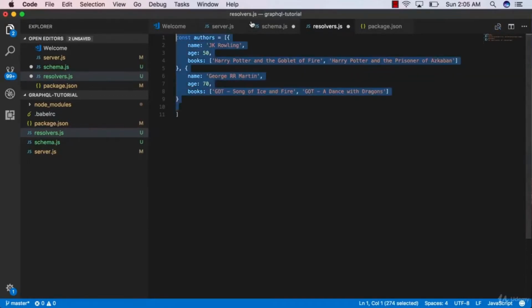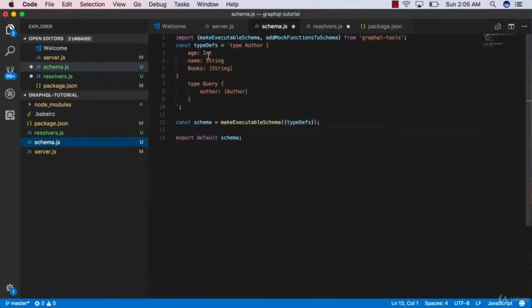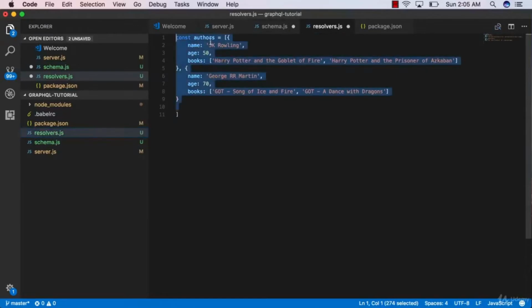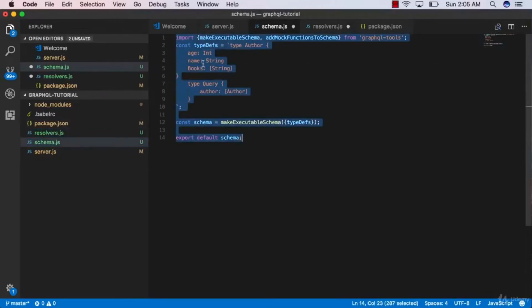All right, notice that the way in which we formatted this array is exactly the same as what we have in the type definitions in our schema. This is very important as type definitions specify that this is how information in the data store is modeled. And this is exactly how information in our data store is modeled. This is our data store at the moment. It's just a static array, and every author has a name, age, and books. And therefore, your type definitions should reflect just that, which in this case, it does.